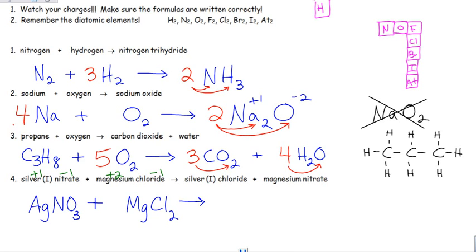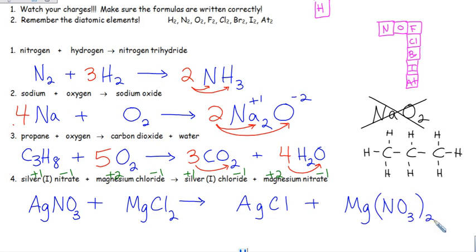Now here they kind of hint that silver is also +1. Silver 1, chlorine -1. Oh, cool. Neutral. AgCl. I already looked up the charge of magnesium, +2, nitrate -1. So again, if you would look this up on your polyatomic chart, you look it up once, you can use it twice. I'm going to need 2 nitrates, and since it's a group, it must go in parentheses.